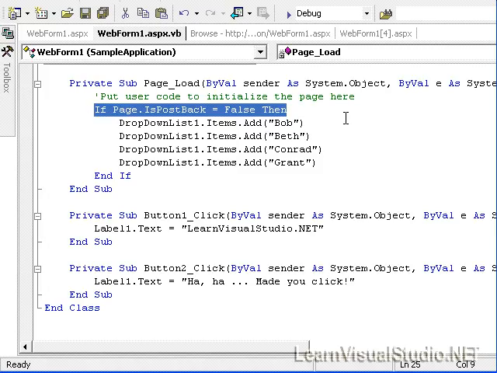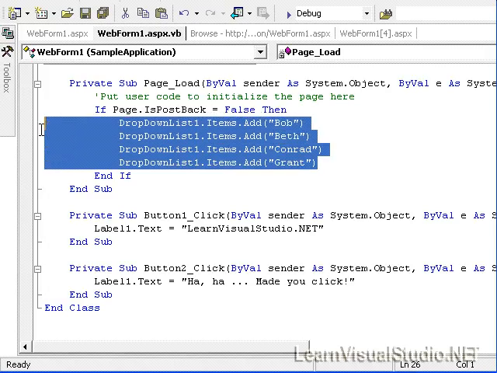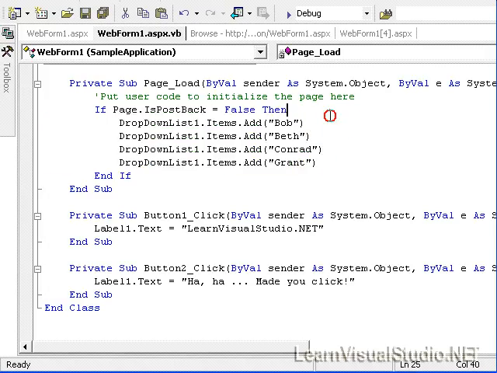But what this line of code is doing is saying, make sure that this is not a postback situation. In other words, make sure that we only populate this list box one time. And on any subsequent clicks, the button one click or the button two click, when this page is regenerated, do not repopulate the drop-down list box.